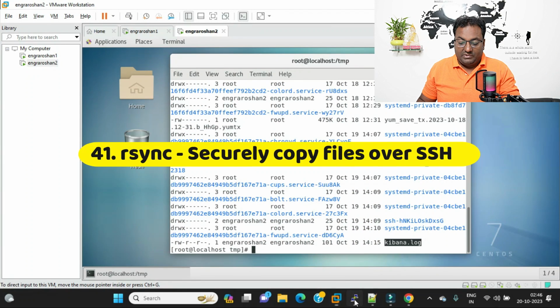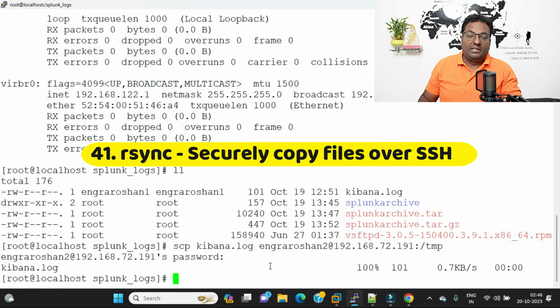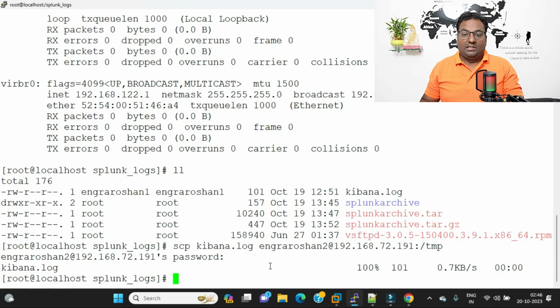Please make sure the rsync command is used. Suppose while you are copying a file from one server to another server, your connection gets disconnected by some issue, some network glitch.